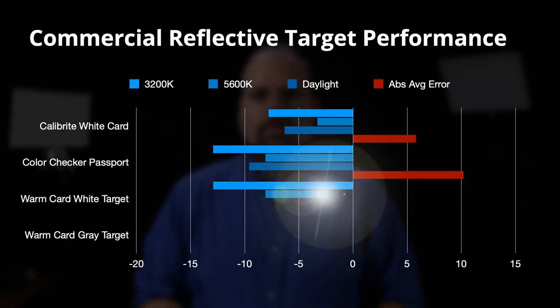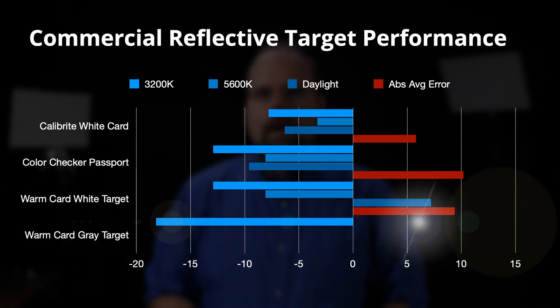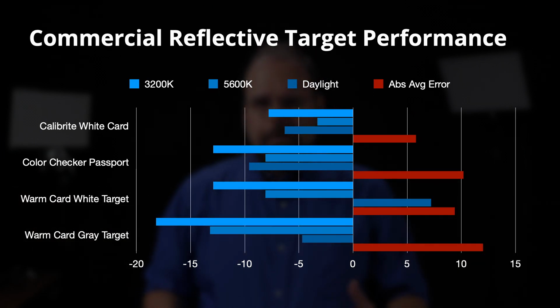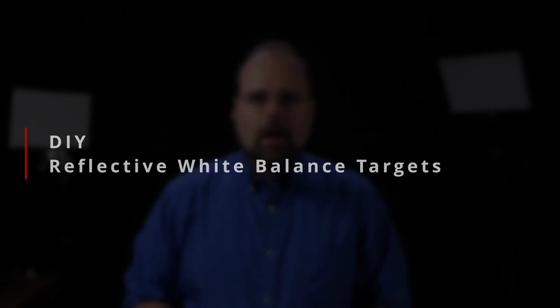I also tested the Vortex Media warm card set. There is a white matte card and a gray matte card. I tested both of these. The white card turned in a performance of 9.4, so a bit better than the Color Checker Passport's white target, but not as good as the new white card. And the gray target turned in a pretty disappointing 12.0 myrad error. Again, illustrating that gray cards are not necessarily intended to give you a neutral image, they're intended to give you a proper exposure. Now, DIY options for reflective targets are obviously many.